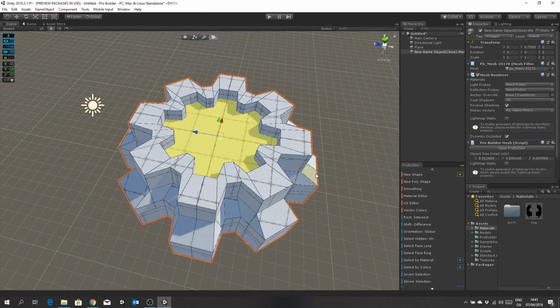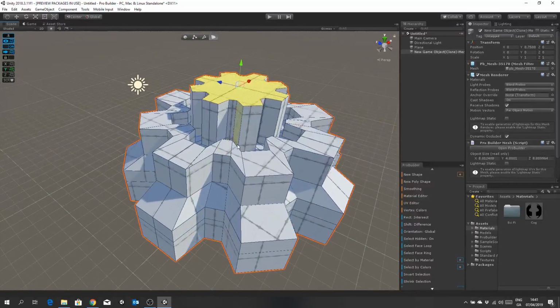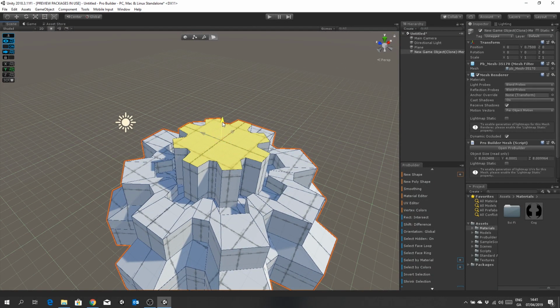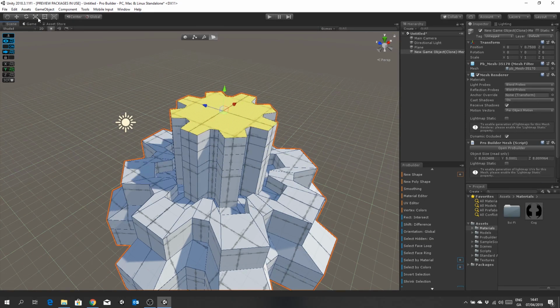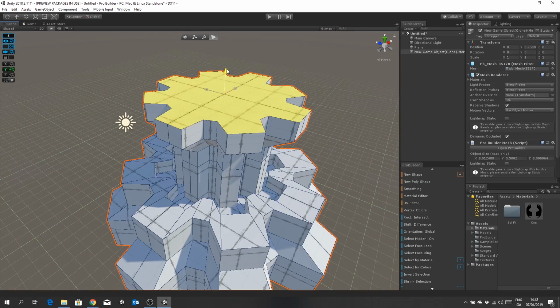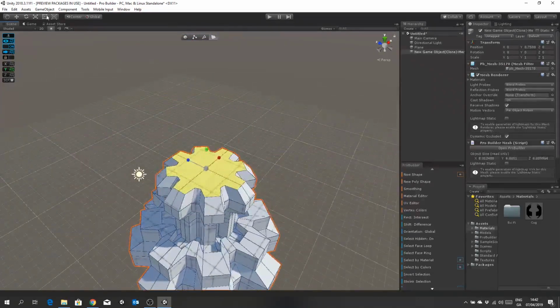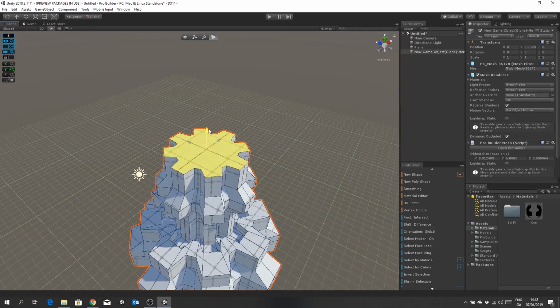So once again, scaling inwards and extruding up. So you can make some pretty cool shapes relatively quickly. I'm just going to keep pushing on with this a little bit more and a little bit more. This one I'm going to scale, so if you're not happy with scale extruding or insetting, you can always extrude upwards and then scale afterwards without having to do the extrusion. Scale up again and scale up again and scale inwards, something like that. And then you can even do cool little almost like radial twists.